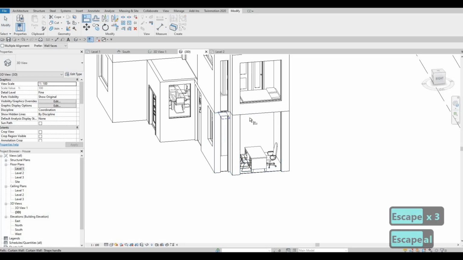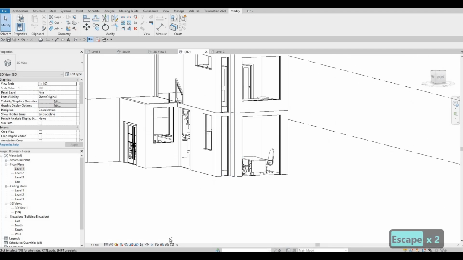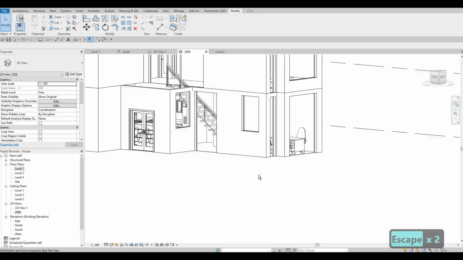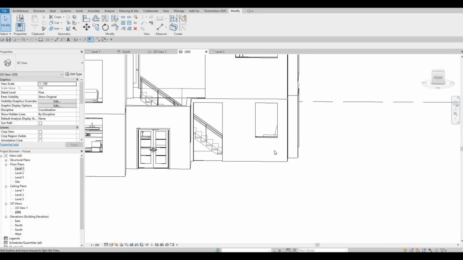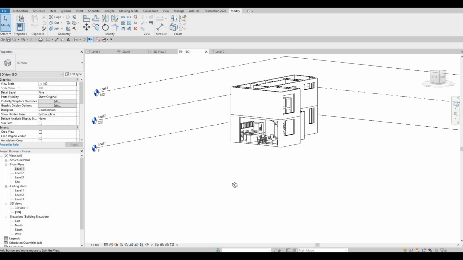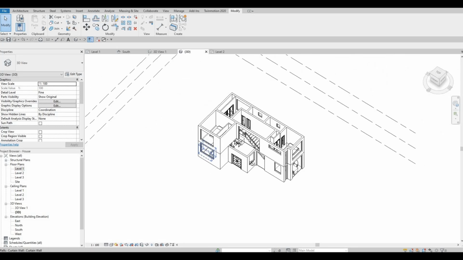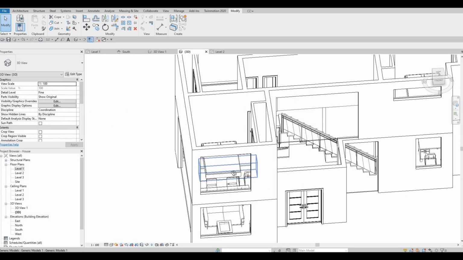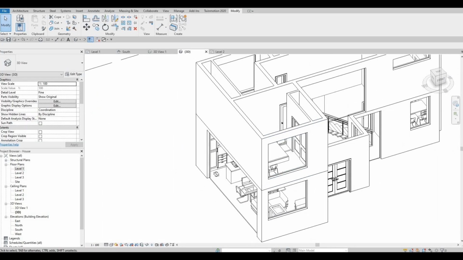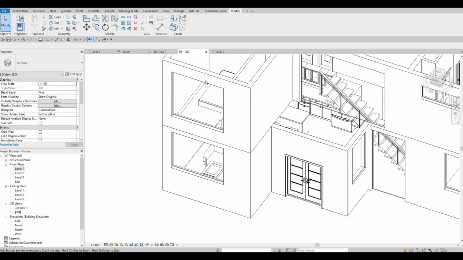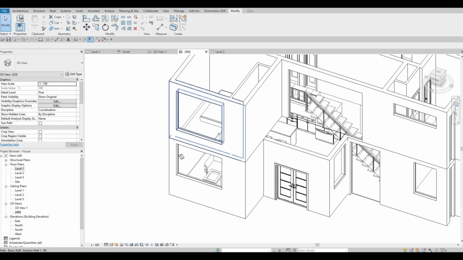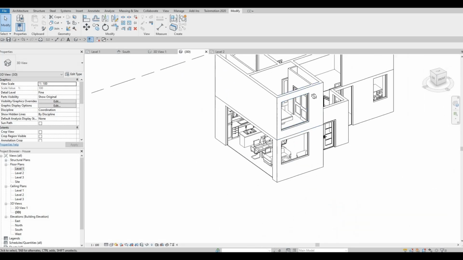Align again for the top. And let's see the bottom later on. We can also add a window on this side.